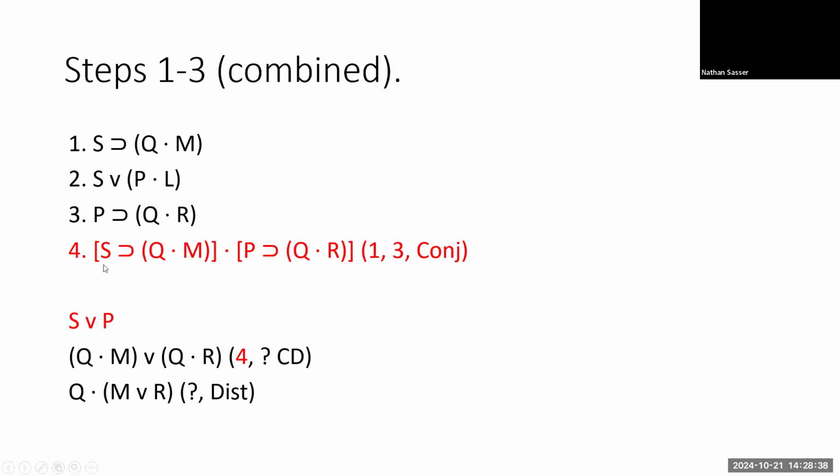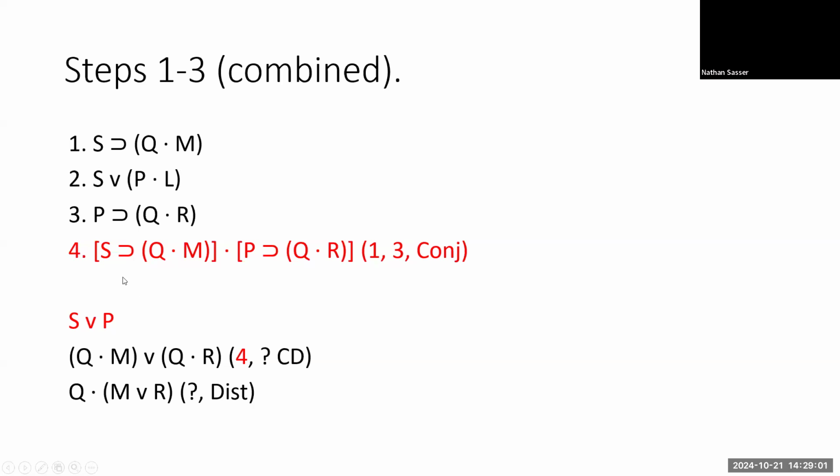So this line 4 is going to be easy, because I can just put 1 and 3 together with conjunction, and boom, I've got it. So I've got my conjunction of two conditionals. That leaves me with this other line. And so I made it line 4 because I didn't have to posit any other premises. Like I already had all the pieces here. So I just went ahead and made it line 4.